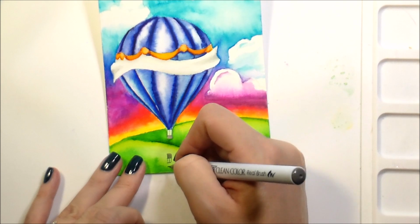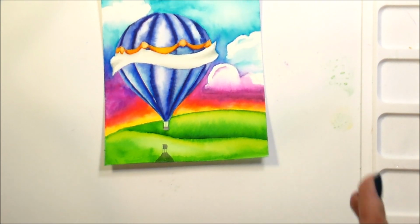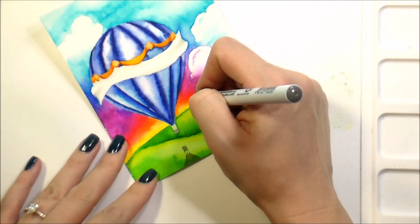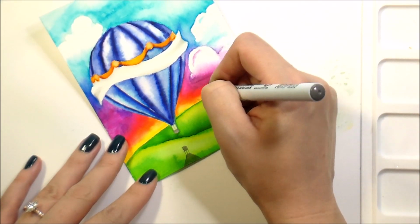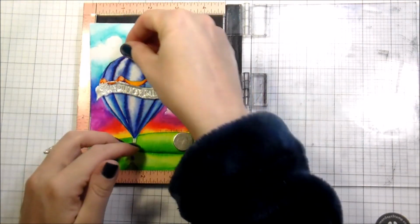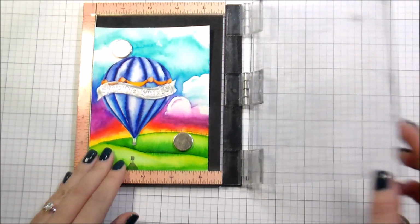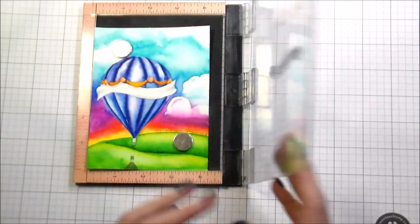So, anyway, back to the little card. So the watercoloring is done at this point. For the banner, I wanted it to be like a golden yellow. I did end up having to do some of the shading with a reddish brown. And then I just used, I think it's a gray brown, to do the shadow for the hot air balloon, and then drew in a little fence because I thought that was super cute.